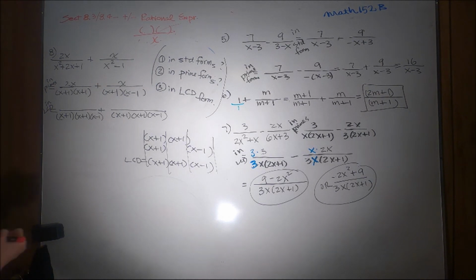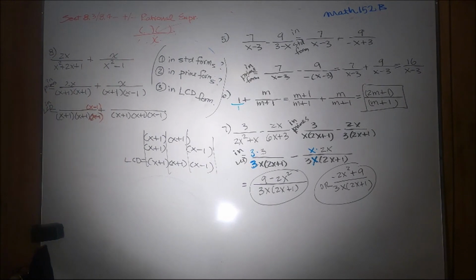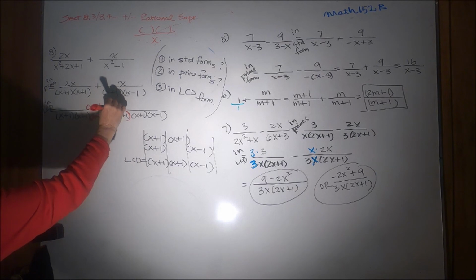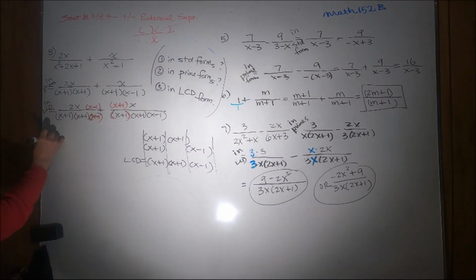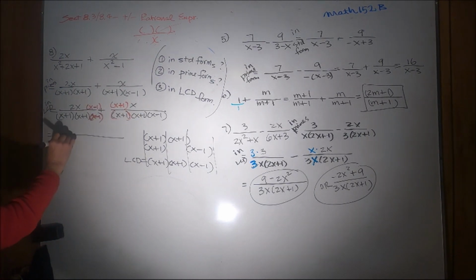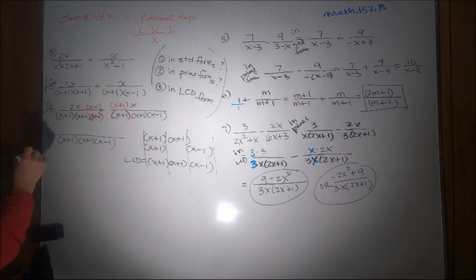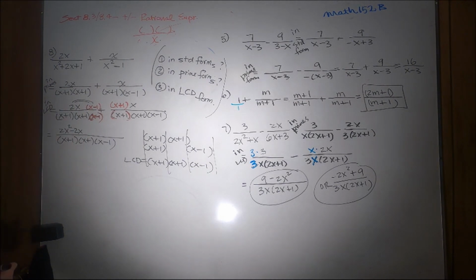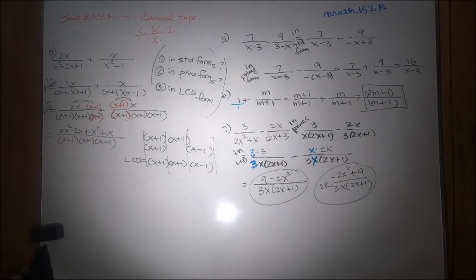For the first fraction, this is extra, right? So you multiply the top as well. Then for the second fraction, this is extra, so we do that. Then multiply back to the original. Then we will combine the top right over the LCD, right? So for this one will be what? 2x squared minus 2x. For this one will be what? Plus x squared plus x, right?